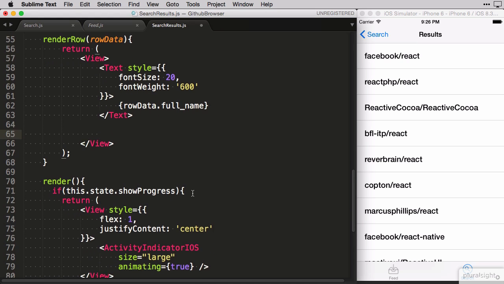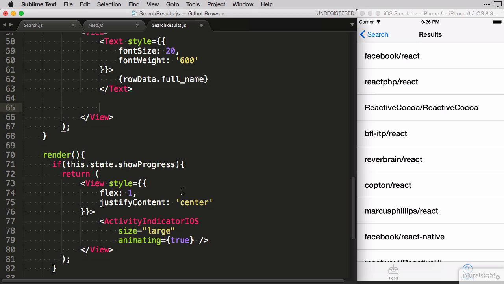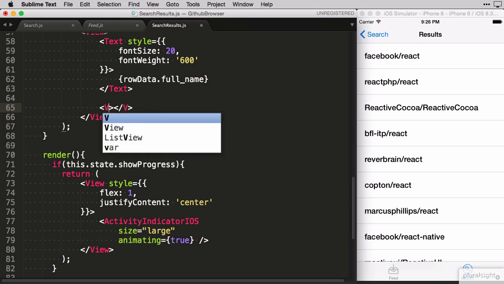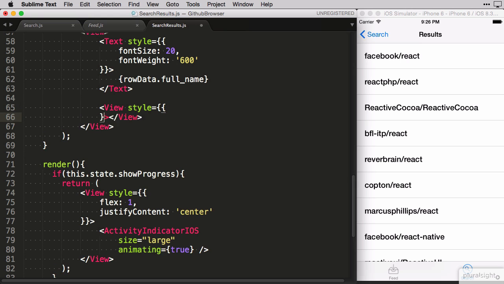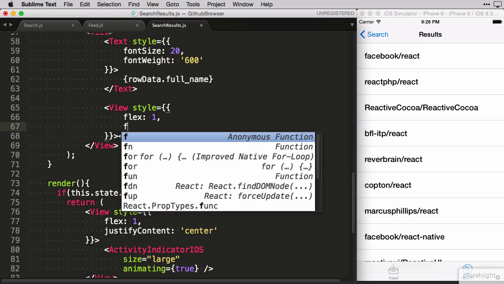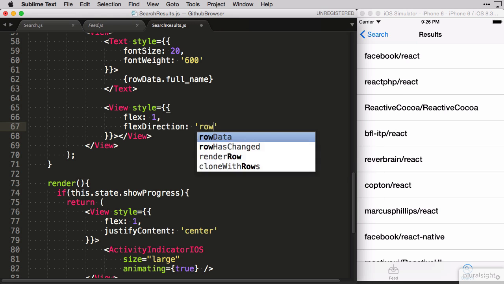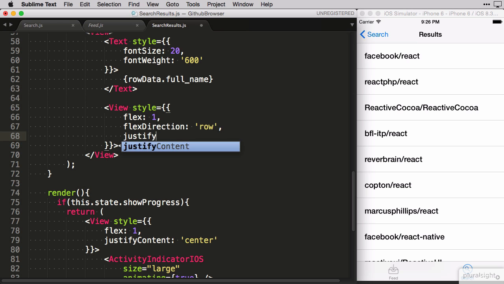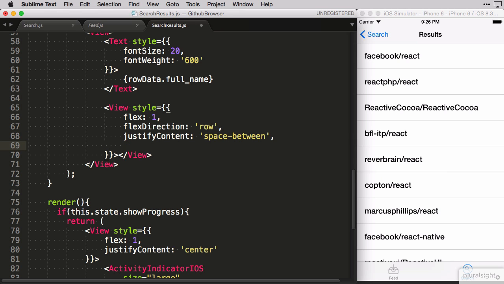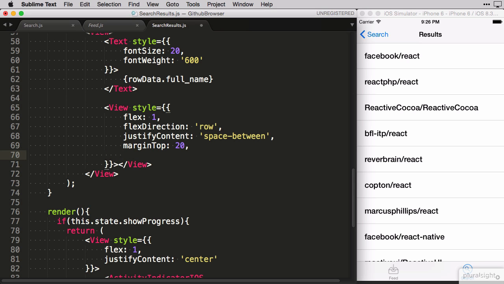Okay, so what we want to have for each repository below the title are 3 cells laid out from left to right. So we create this view, make it a flexbox, and specify that we want the flex direction to be row. We also want the elements to be spread evenly in the row, and for that we specify the space-between value for the justifyContent property. I just love flexbox. We also need to add a bit of spacing for this element at the top using margin top, and the same at the bottom using margin bottom.